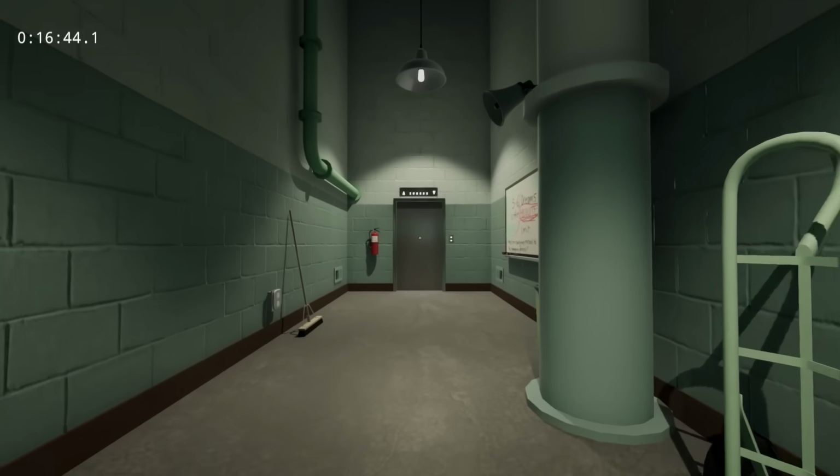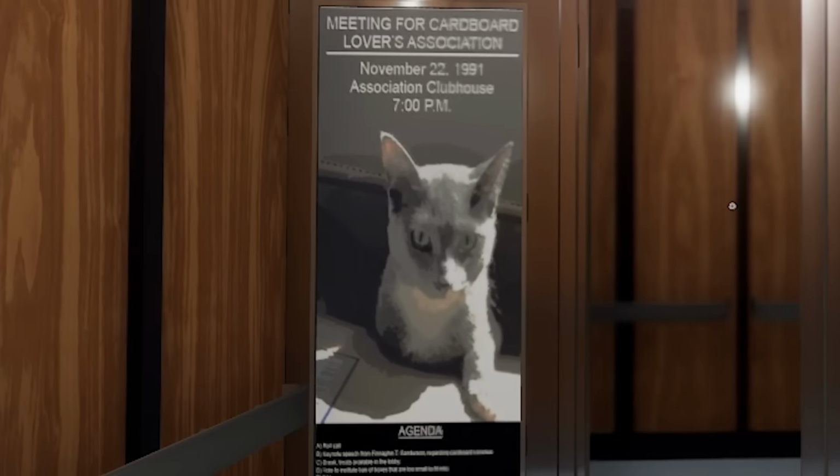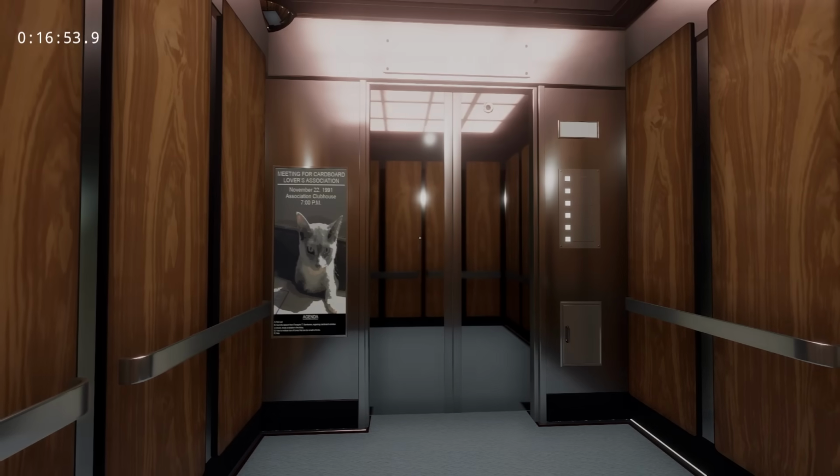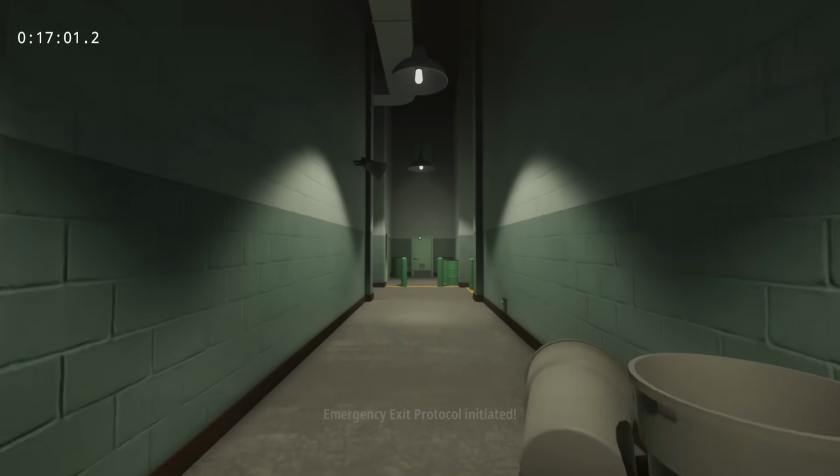And now, of course, it's just time to make it back over to the elevator, which this time the poster is going to be a nice cat. Look at him. It's also a meeting for the Cardboard Lovers Association. I love the signs in this game. So next level, and this one is going to be another one where it's not the usual start.